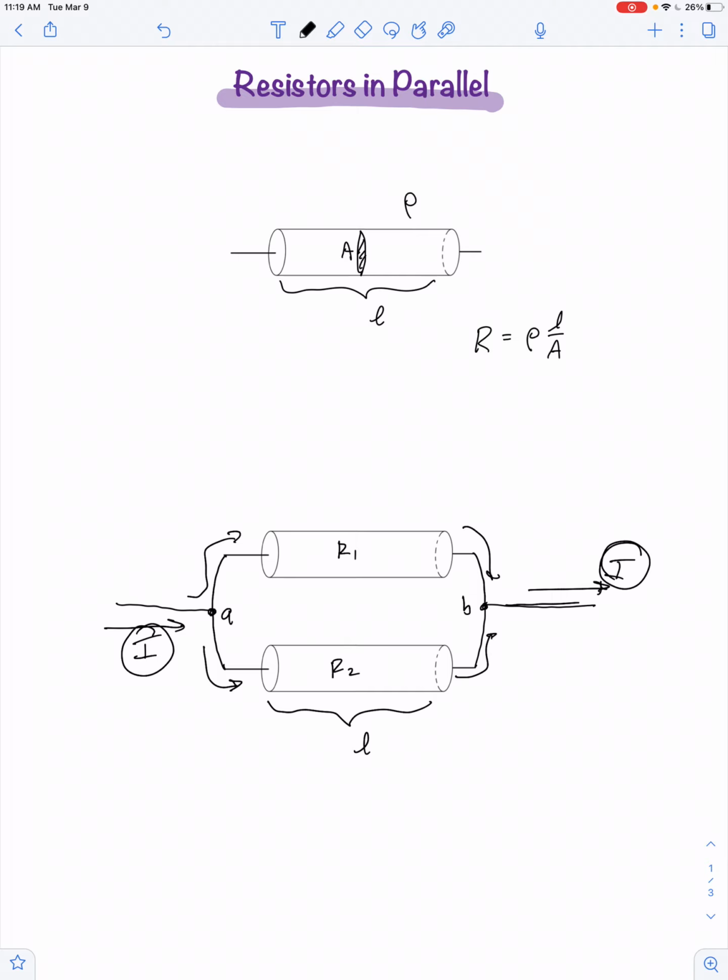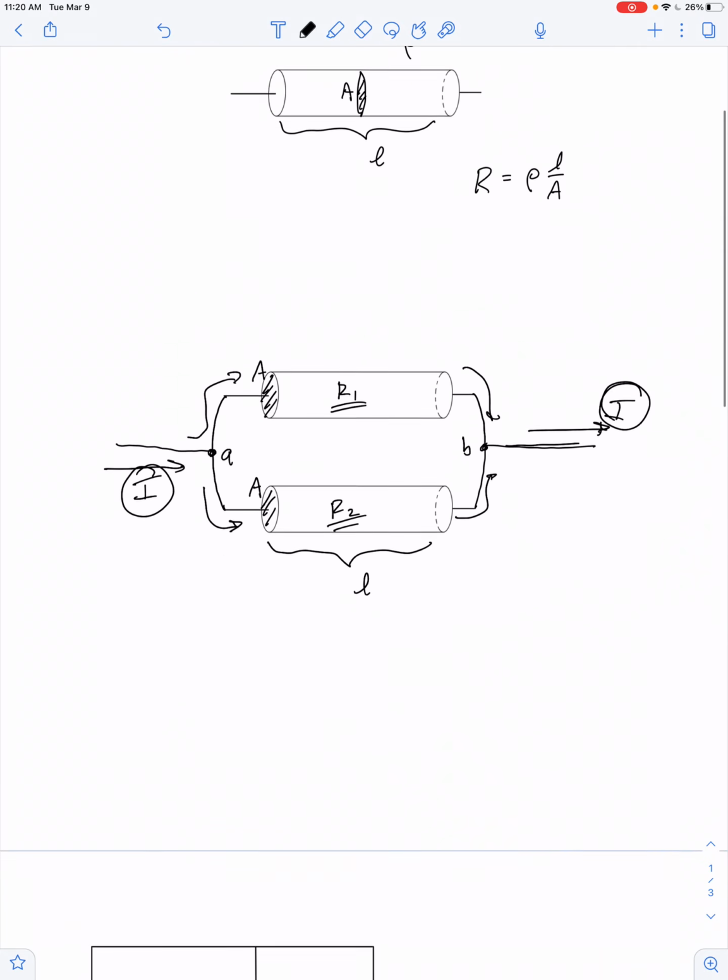Now, the ratio in which they split up depends on the ratio of R1 in comparison to R2. If those are two identical resistors, then we're going to expect that the current in the top half is I over 2, and the current in the lower segment is I over 2. But there's no guarantee that the two resistors are exactly equivalent. In any case, by putting the two in parallel I've effectively increased the amount of cross-sectional area through which the current can flow. And so it would make sense that the resistance decreases by adding more and more resistors together in this parallel kind of connection.